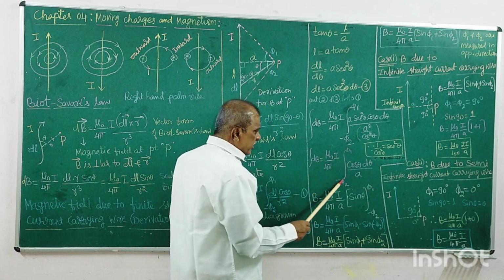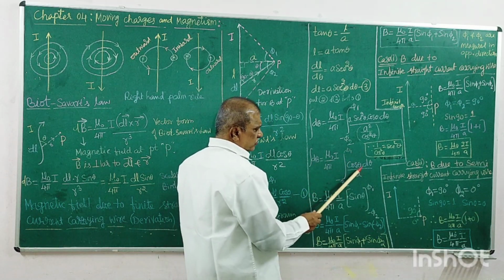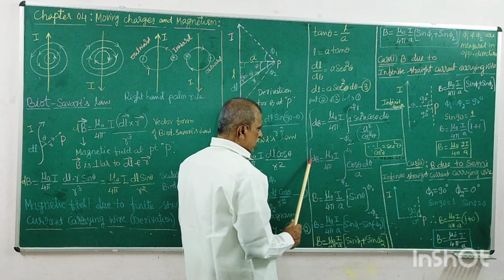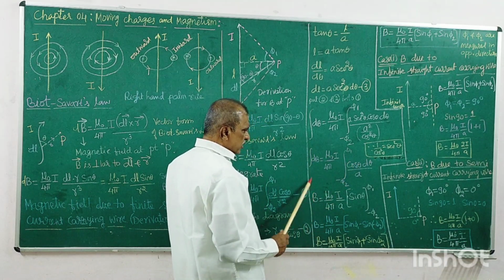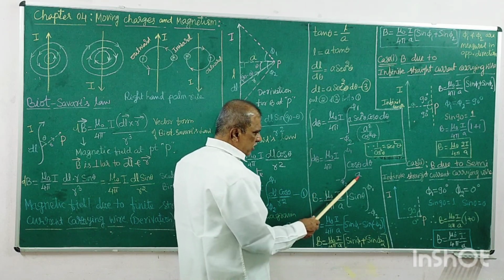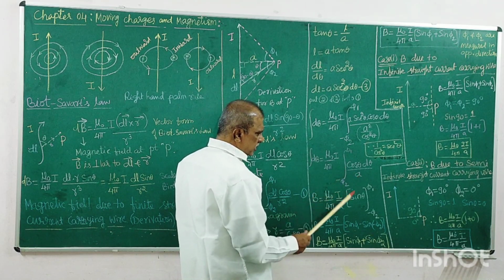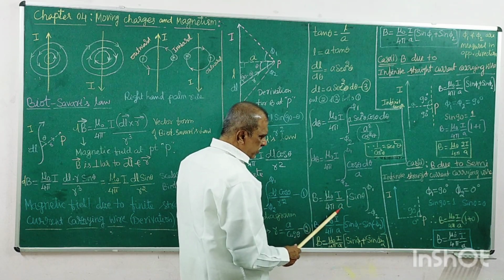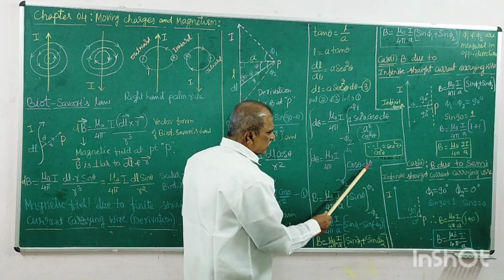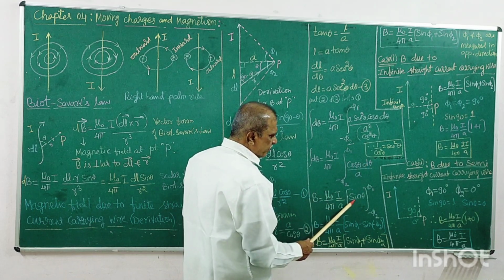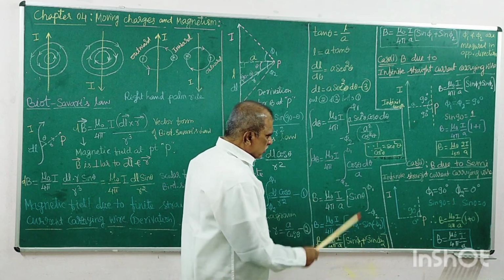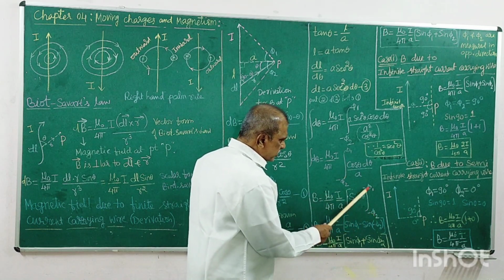Then we go for integration of this. We have taken all the functions in terms of theta, and here the integration on the left hand side gives the finite value B. This a is a constant, so I have taken it out of the integral sign. The denominator has a, and the integration of cos theta with respect to theta is sin theta. The limits are there, so apply the limits.